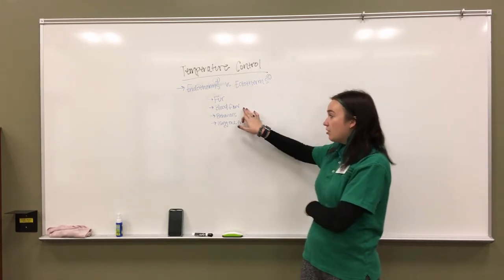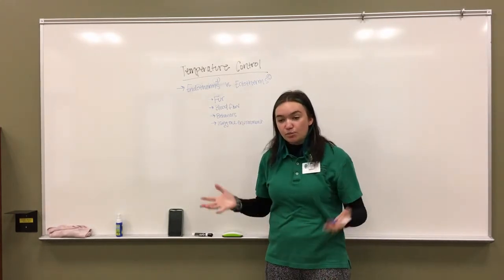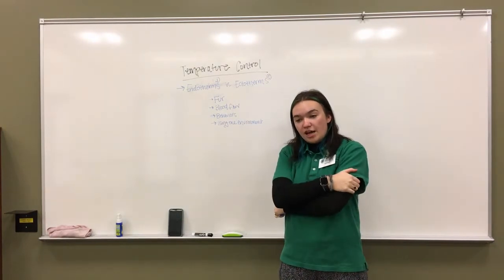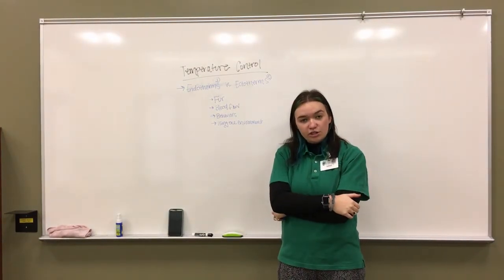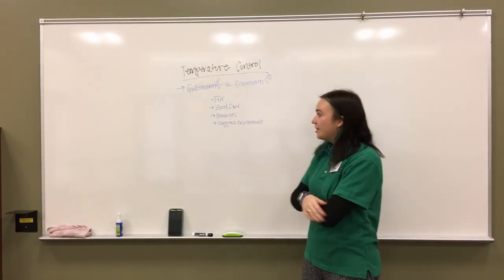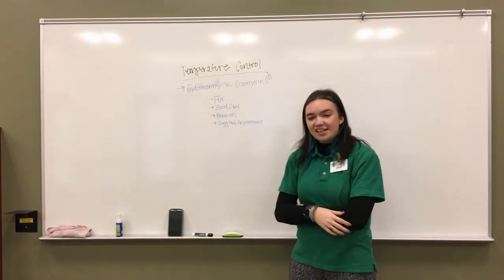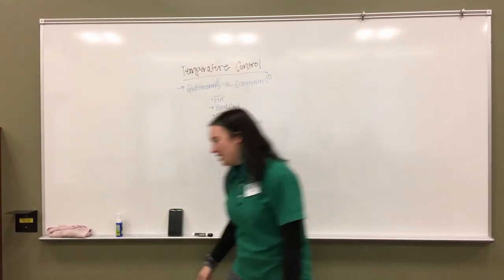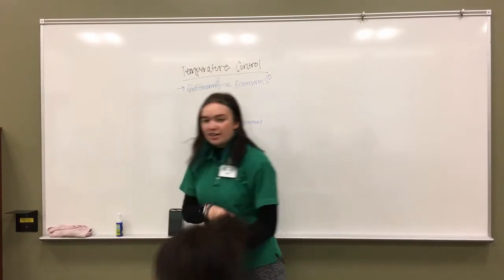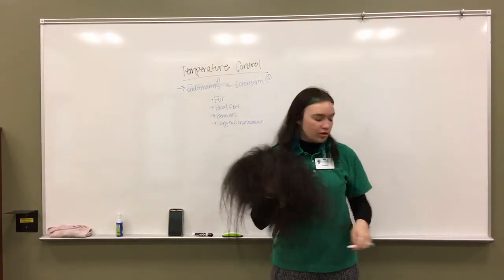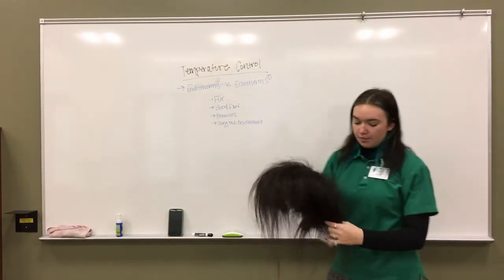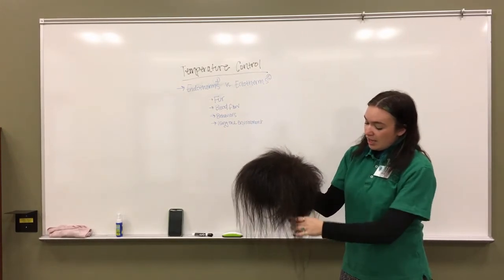Endotherms will also increase their blood flow and capillary action to bring warm oxygen and blood up to the surface of your skin in order to warm yourself up. And lastly, and probably the most fun, is fur. So we have our musk ox fur here really quickly. This is a great example of using adaptations to stay warm.